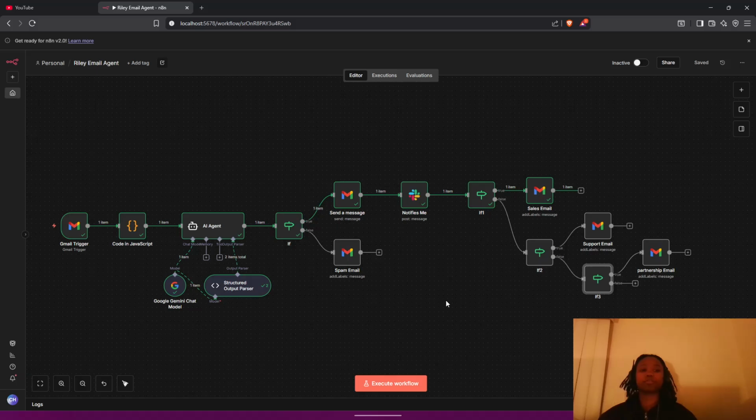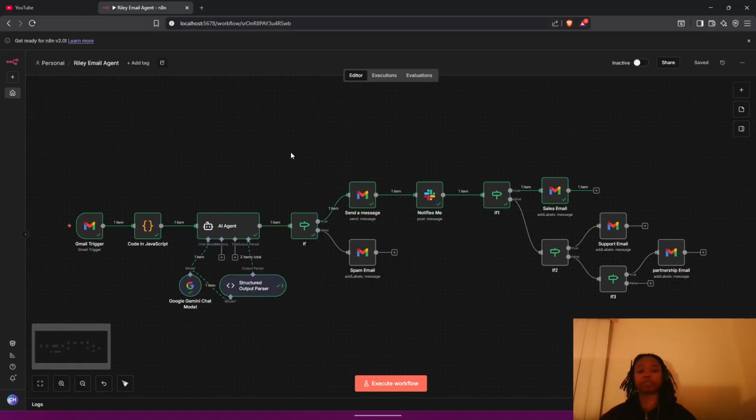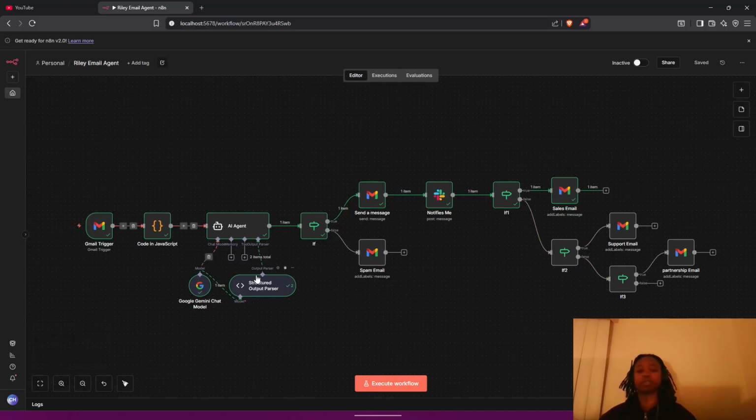I'll also be dropping everything you need to set this up, as well as the template for the workflow itself. So I'm saving you a bunch of time by not even having to set up the workflow yourself. You can just download the file once I send it. You come up here, import from file, put it in, and boom, you have the entire thing right at your fingertips. All you have to do is connect your credentials to where they are needed.